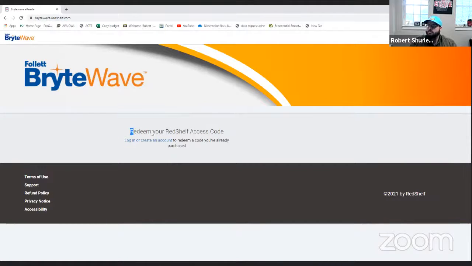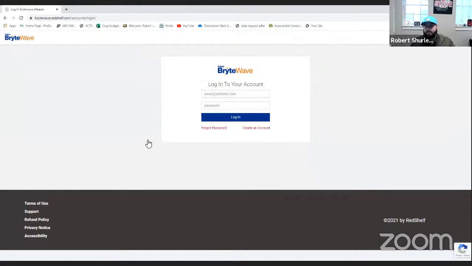And notice it says redeem your Red Shelf access code. That's what you purchased. To do that, you've got to log in or create an account. And this is what's annoying: you've got to create a Follett account, a Brightwave account. I honestly think it's probably the only time you'll ever have to use this email and password. So create an account with email and password.